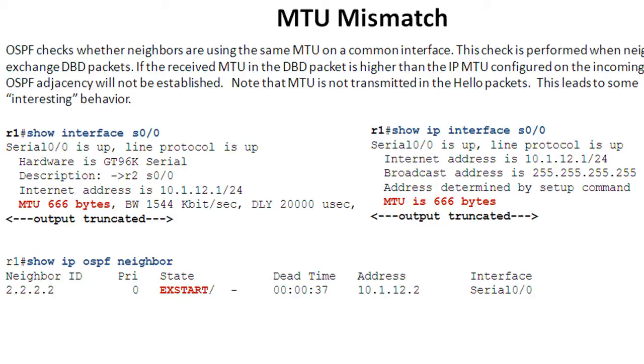If you see ExStart and it's not changing from that, well, it will change. It'll go down eventually. We'll see that in a bit. But usually it's going to be stuck in ExStart. First thing you need to do is go look at the MTU, because that's generally what your problem is. If not, it's going to be an IOS issue or something goofy that's a whole lot deeper than that. But those are our show commands. That's our neighbor. And here we see we do have a neighbor relationship. We just are not getting an adjacency.